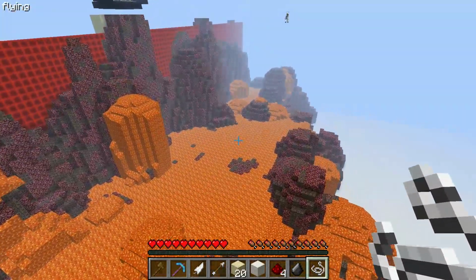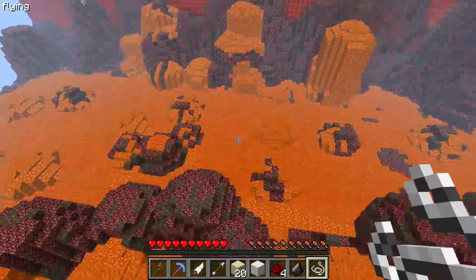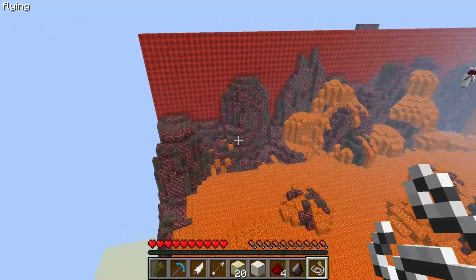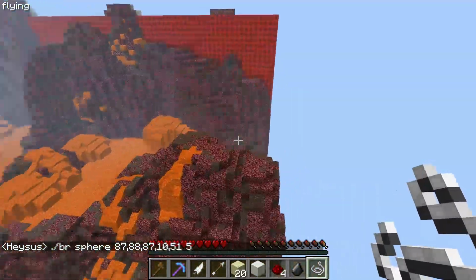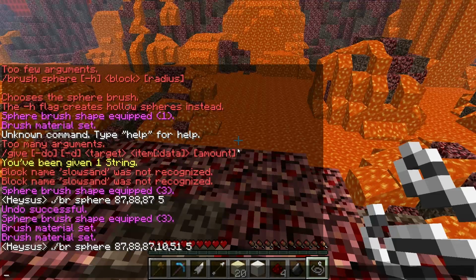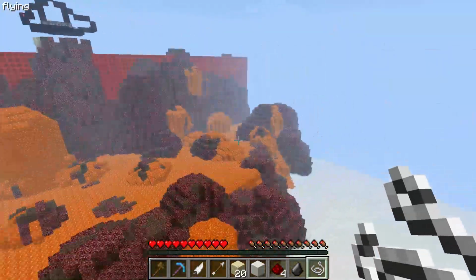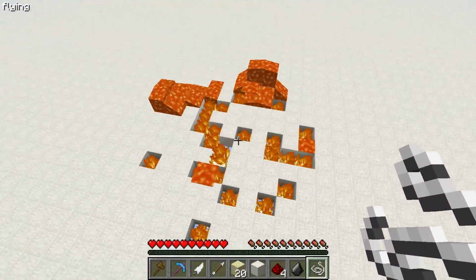Brushes are awesome. Pressing up, not realizing there's a period. There we go. Alright, let's see how this one works. Give me your name. Let's see. Oh, with fire? Oh, Jesus. Did it work? Well, yeah, but look what's left. I don't see you. I undid it.